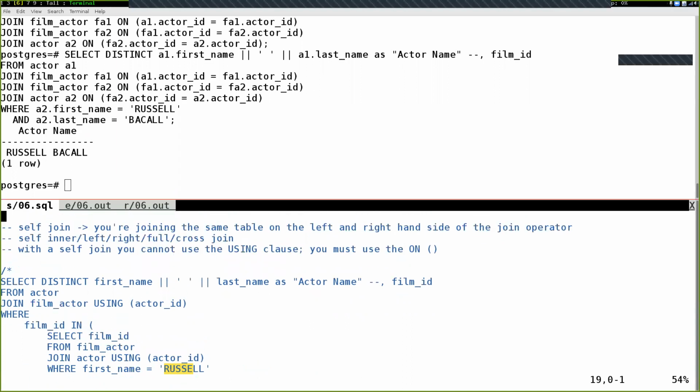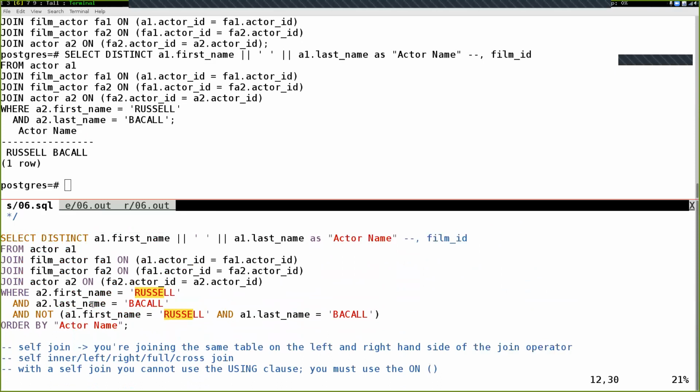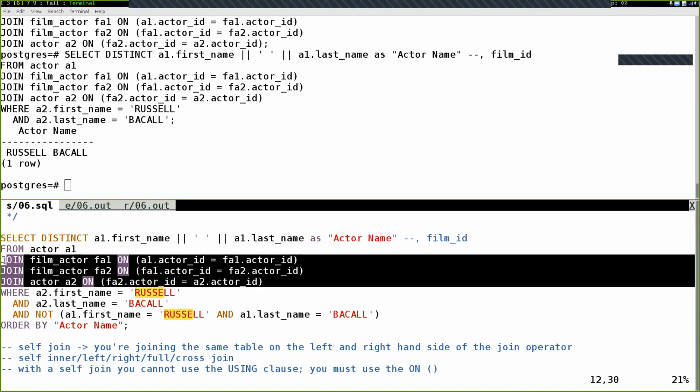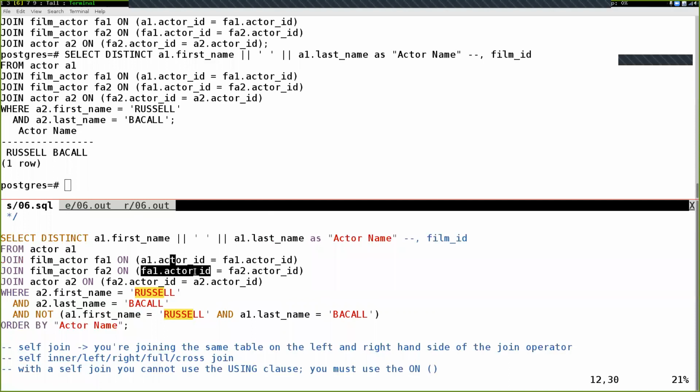And so film ID is the column that I should be joining on right here. But I'm not using film ID anywhere in this query. So that's a sign that we can't possibly be looking at who's acting with who if we're not even looking at films anywhere. This one should be film ID and film ID like that.